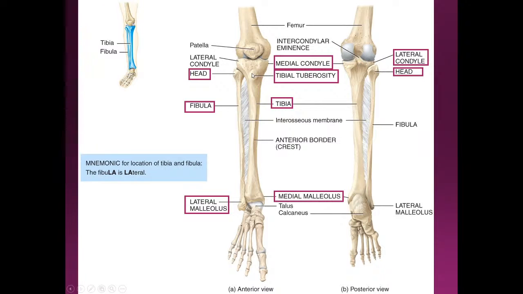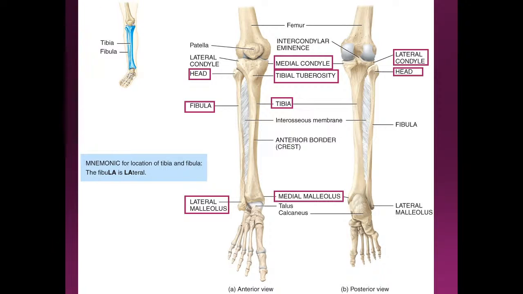Now, over here, the tibial tuberosity can be easily palpated. By the way, that word palpate may or may not show up on the exam. To palpate a thing means to feel it or touch it. And so when we talk about bone features, it's common to say this bone feature can be easily palpated by touching the blah, blah, blah. In this case, if you feel your knee and then you run your finger down the tibia, about 2 inches below the kneecap, you should be able to feel a pretty prominent bone marking or tuberosity or protuberance here. All right, and that's the tibial tuberosity.